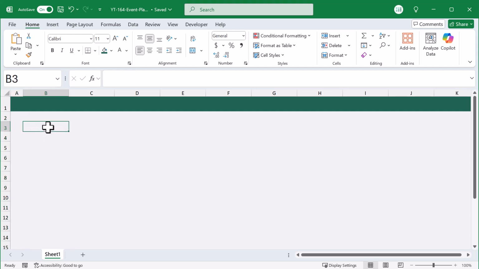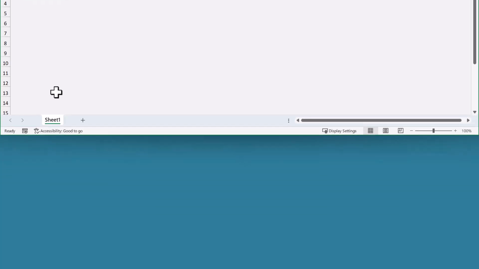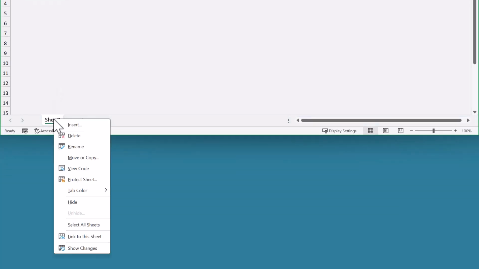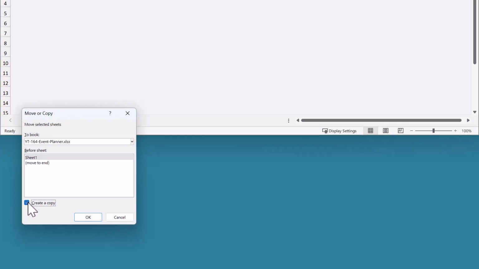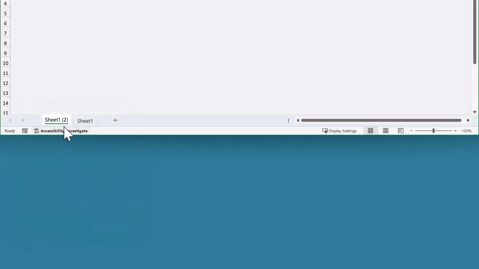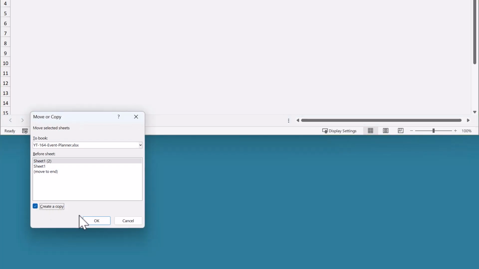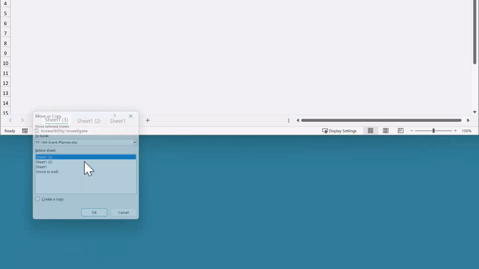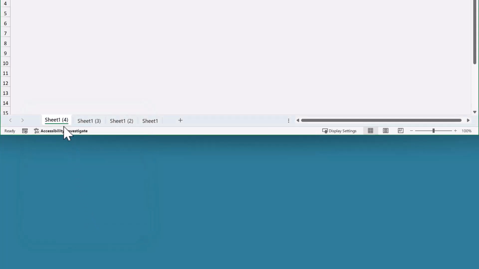All right. That does it for the base worksheet structure. Let's go ahead and make 3 copies of this worksheet. Right-click on the Worksheet tab below, select Move or Copy, check Create a Copy, and click OK. Then repeat this process to create 2 more copies. After you're done, rename the 4 worksheet tabs to Summary, Guests, Tasks, and Budget. Let's begin with the budget worksheet.